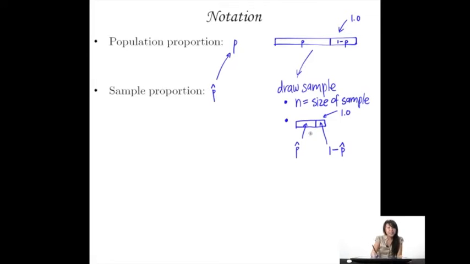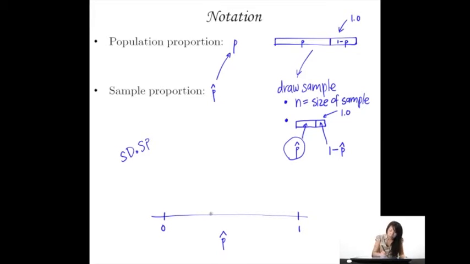Now, once you do this, then you get this p hat, right? And once you have that p hat, then you could plot it on a sampling distribution. So here's what the sampling distribution of sample proportions looks like. The lower bound and upper bound on this have to be 0 and 1. You can never have a p hat that's less than 0, and you can never have a p hat that's greater than 100%. So you're inevitably stuck between 0 and 1. Those are the only sample proportions you could possibly get.